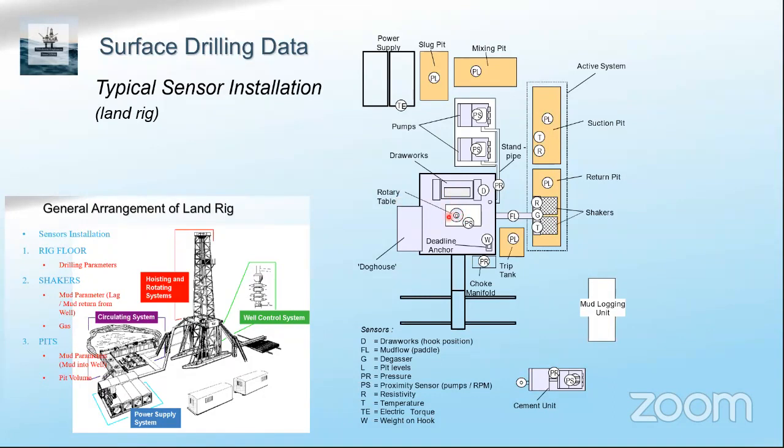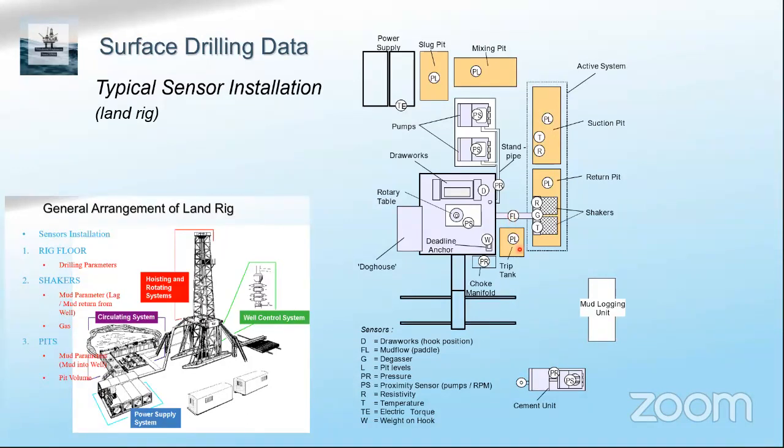For the RPM, it is for the rotary table. If it is a top drive, it is put in the top drive, and sometimes it can be put here also. We will talk about it. Then the flow line. In the flow line is the return sensor, which will tell you at what flow rate the mud is coming out. The important thing is that it may not be very accurate, but the relative changes are very, very important.